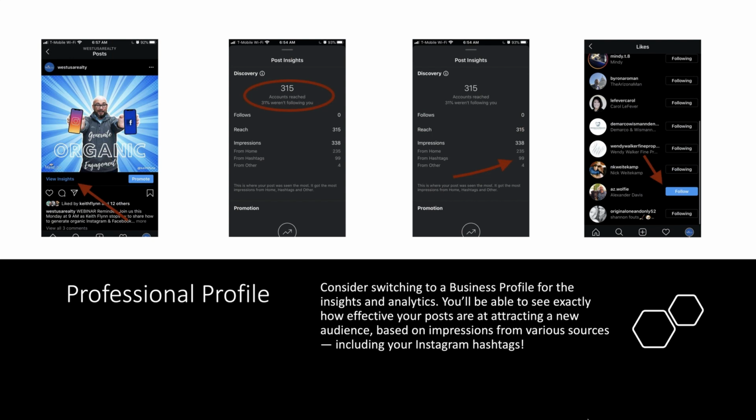This is a big thing that not a lot of people do. When you have 15, 20, 25 likes and then some, people are clicking on the heart and they're liking your content. Go into those likes and see who they are. In this case, I looked at the far right graphic of all the people who liked this post. I'm already following the first handful, but then, whoop, there's one. AZ Wolfie is not following me.